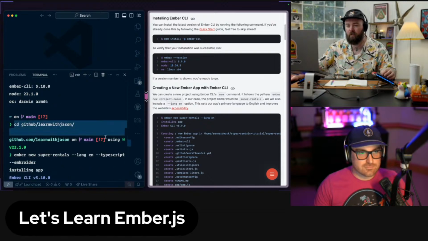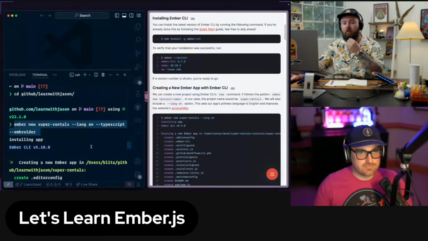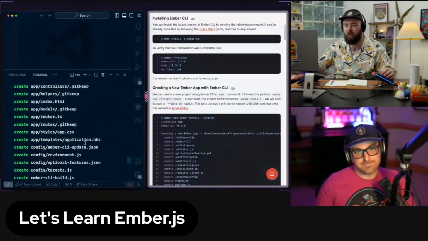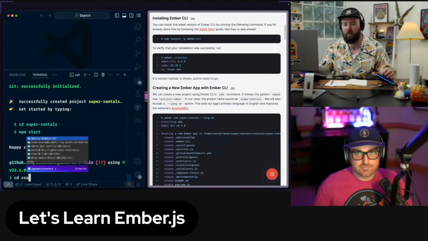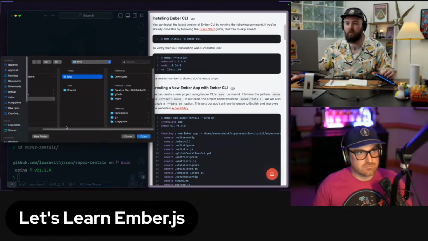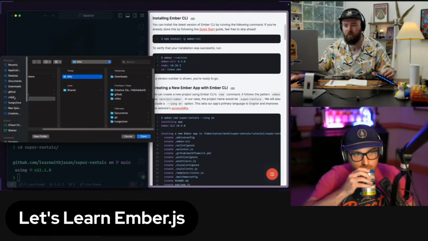And then I moved into my GitHub folder here, and then we ran this new command, ember new super-rentals --lang en, and then we turned on TypeScript and we turned on Embroider, the new build system. And it has been creating an app. Let's see where we're at. It's all done. So we can get into super-rentals here, and then I think I can just open this. And that's going to be in the GitHub folder somewhere.